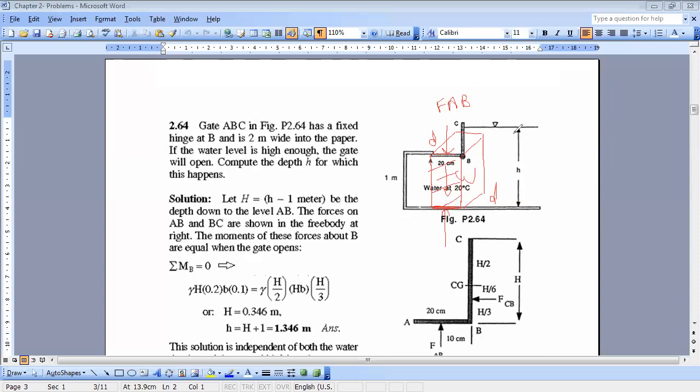If you want to do the analysis on this filling fluid, and you want to write what is happening in vertical direction, as you can see here in horizontal direction, these effects will cancel out, and I will just have what is happening along the vertical line. So what do I have? I have minus FAB, which represents the force of the surface AB on the fluid. I have minus the weight, I will call it filling fluid. So this is the terminology we are using. This is the filling fluid I am considering. And I have plus this force, I will call it F of bottom surface. Okay, so plus F bottom.